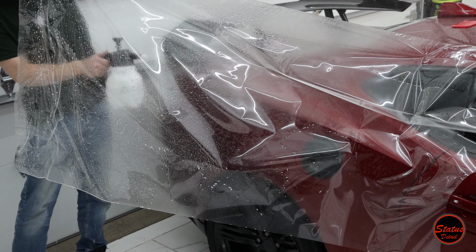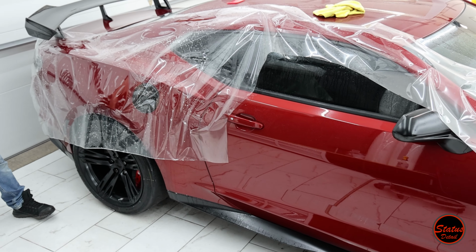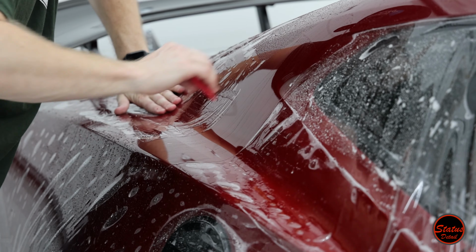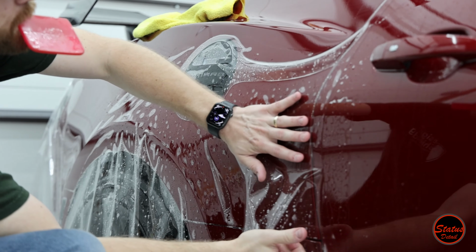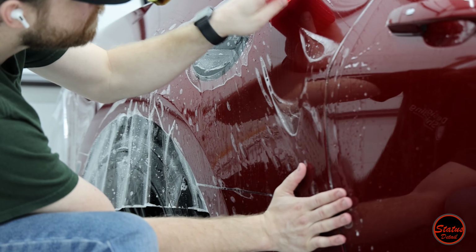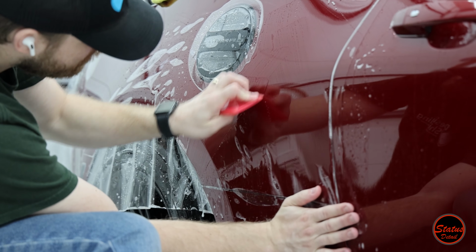Now the ZL1 Camaro makes a cameo in the video because a lot of you would say, why is this car getting full body? This Camaro got full body paint protection film, and the $300,000 McLaren only got a full front. Well, it's pretty simple. The McLaren won't be used on a track. It won't even be used on the street that much. It's going to be driven to the grocery store a lot and around town, and it's not really going to go on the highway much, and he's not going to do rallies, and he's not going to drive with other guys who have sticky tires. So he doesn't really need a full body.